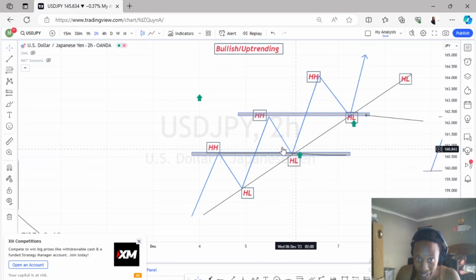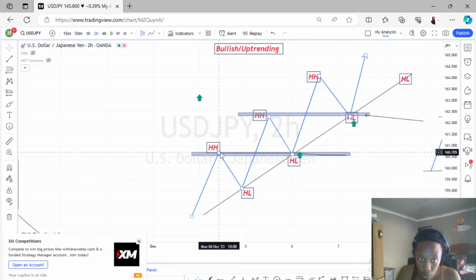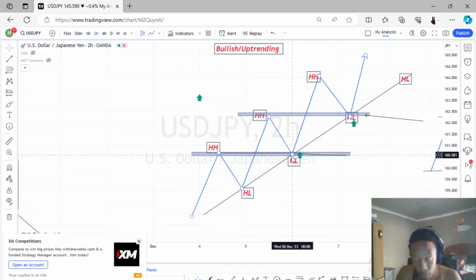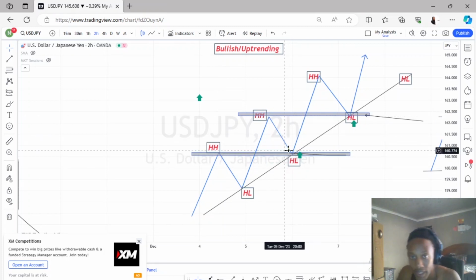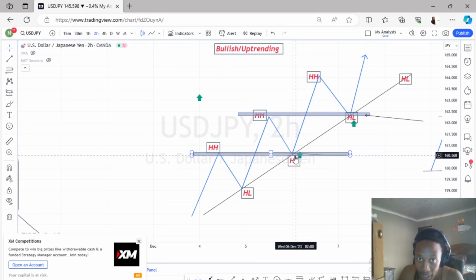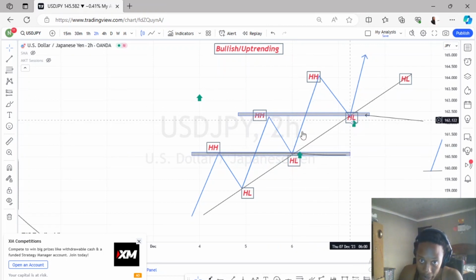came back to rest on that previous high point, which we're going to call our support area. The market is coming again to test this area. It was a resistance, and it turned into support. Firstly, it was respected as a resistance, now it's respected as a support. So this is where we buy, and also this is where we buy.